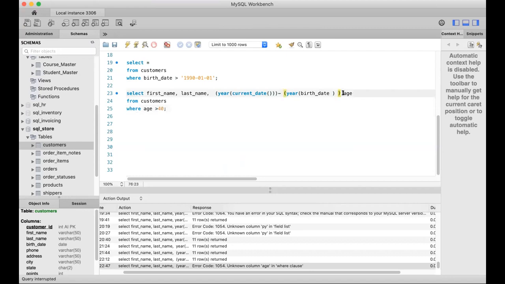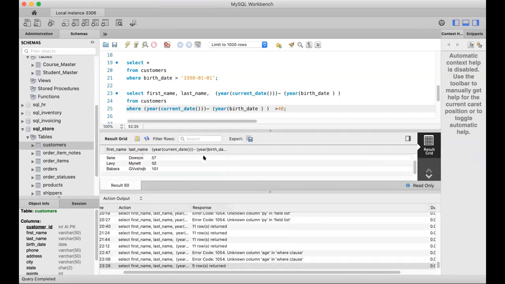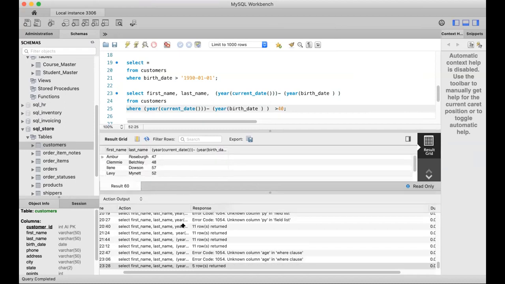It is saying there is some version issue, which means if I want this, I'll have to put the full formula here. So, all customers whose age is greater than 40.